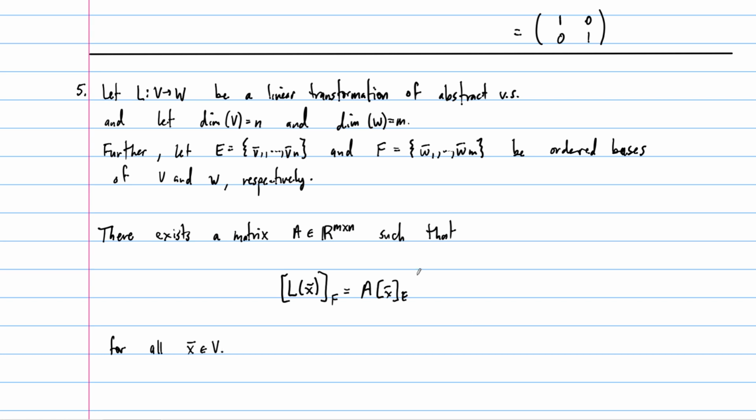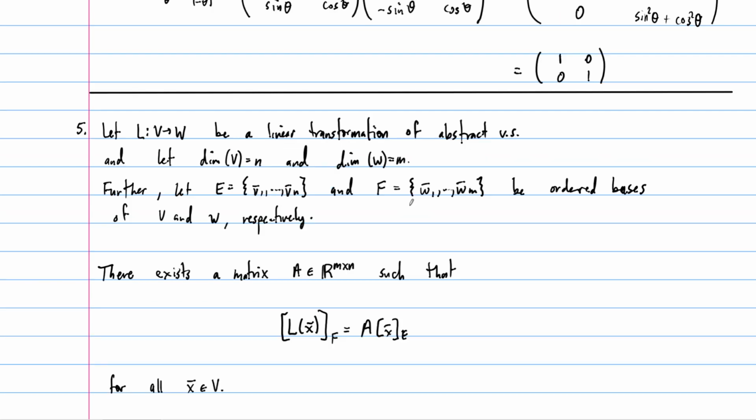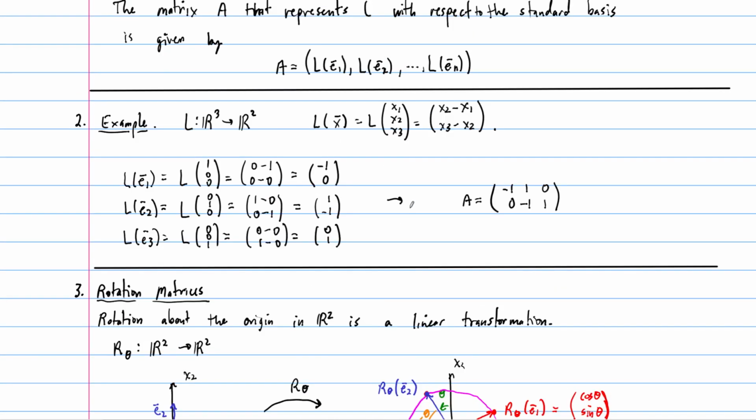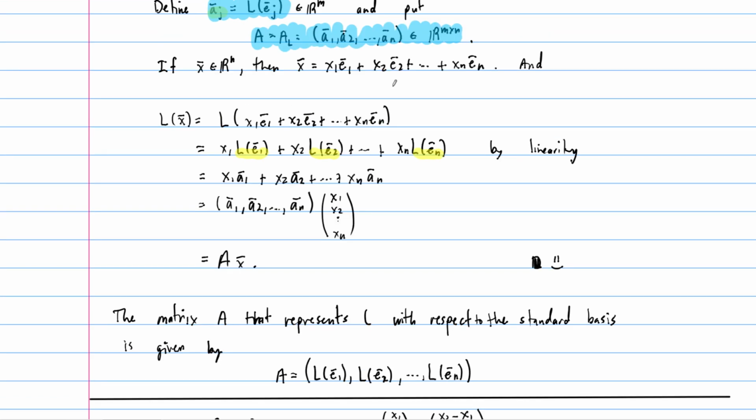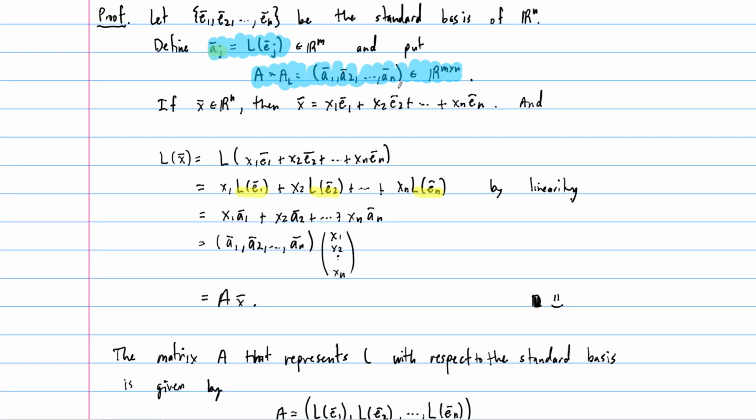Okay, so the point here is that we can do exactly what we did up here with the previous theorem. We could write all of this out in exactly the same way, and it's going to be defined exactly the same way. I'll write it out in a moment, but we're going to define the matrix the exact same way. We just have to first define our coordinates, right? Define our basis, and then write everything in coordinates.